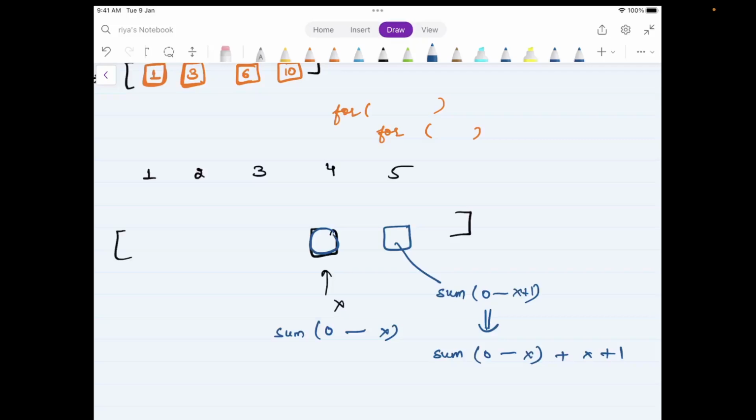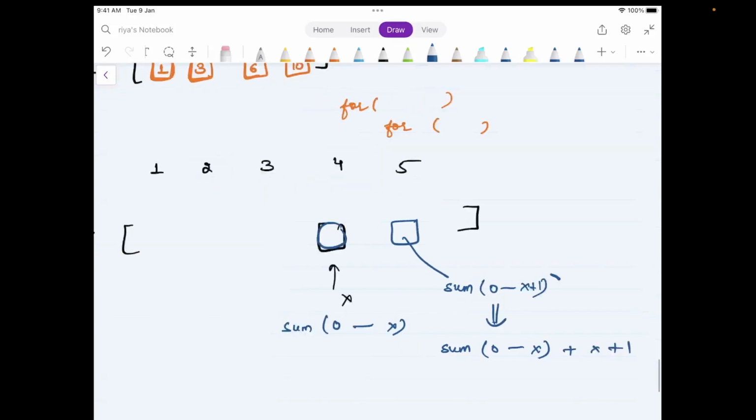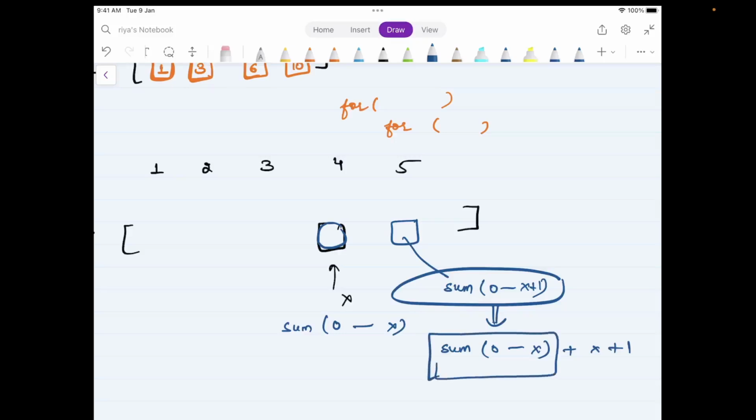The sum of all the elements from 0 to x plus 1th index is nothing but the sum of all the elements from 0 to x index plus the x plus 1 element, which is the current element which is newly added, right? And that is the approach that you have to apply as well. For example, over here the sum was 10.